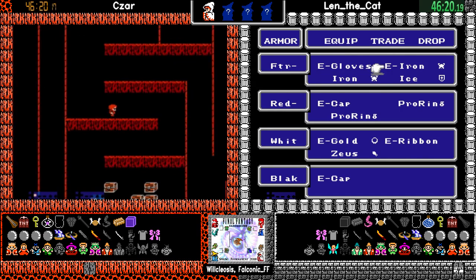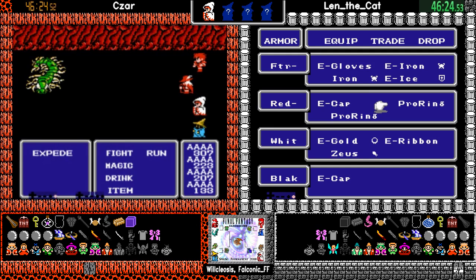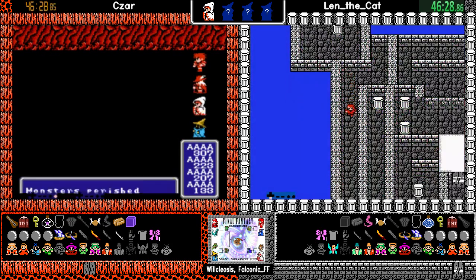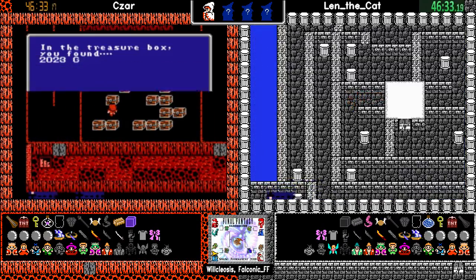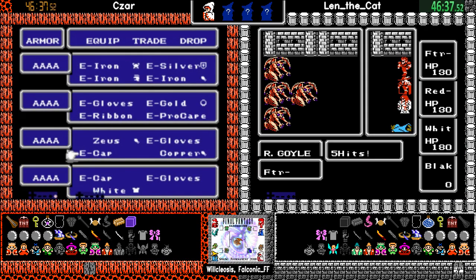Level 14 now for Czar. Pro ring pickup for Len the Cat out of Castle Ordeals. So we've got 1 ribbon so far. Pro rings, fortunately, were cheap, but ooh, white shirt in the armory as well. That's a great pickup. White shirt pickup for Czar now.